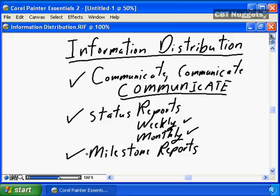It's important that you provide milestone reports to the project stakeholders so they know how the project is doing. At month 3 in the project, we should have been at milestone number 4. Are we at milestone number 4? What's the current forecast for milestone number 4? What's the next milestone forecast for the project? And the most important date for everyone, of course, in the organization is what is the current forecasted end date for our project.